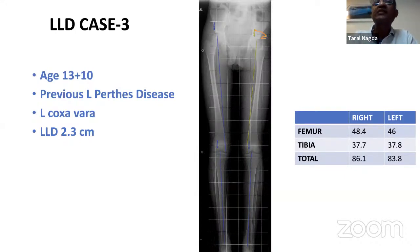And the second point I want to make is there is no coxa vara in this patient. It's more of a coxa brevis because the neck shaft angle is fine. The trochanter is a little bit overgrown, but still it's at the center of the hip. So it's a shorter neck, but not a varus neck in this patient. Okay. Yes, Peter, what are your suggestions for this case? So I agree with Taral, and that's coxa brevis.